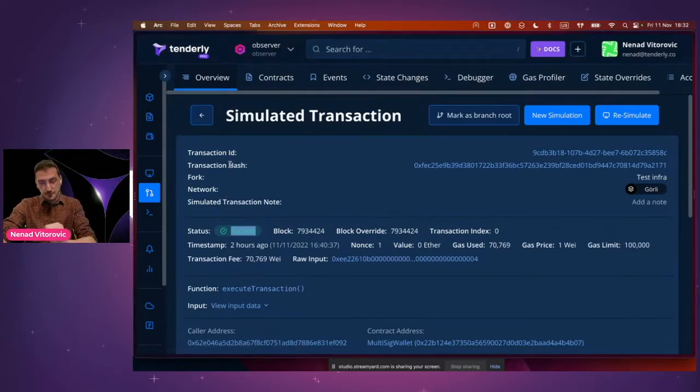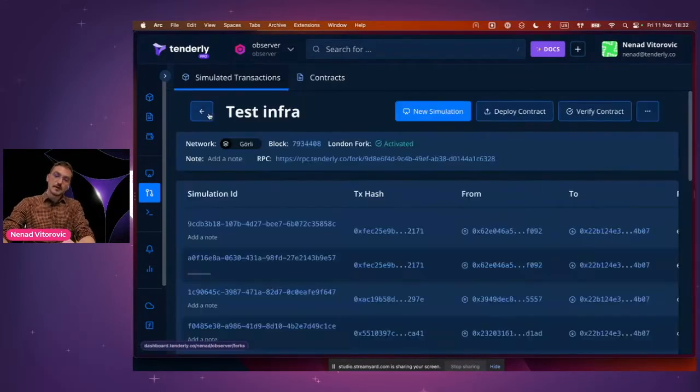So before we actually apply this fix in our code base, let's just give a little bit of attention to this word over here that says simulated. So this transaction doesn't actually come from a network. It comes from a fork. So what is a fork? You can think of it as a lightweight, virtualized sort of network. Here you can see that we made a fork from Goerli at this block.